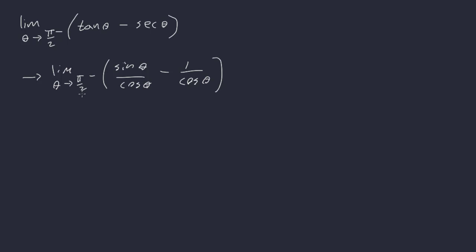Now, here's where we will get our infinity minus infinity, because as theta goes to pi over 2 from the left, that's going to cause cosine to be 0. All right, so over here, I've graphed a quick graph of cosine, and as we go toward pi over 2 from the left side, cosine's positive, so this is going to be a 1 over 0 and a 1 over 0. So this is an infinity minus infinity case.